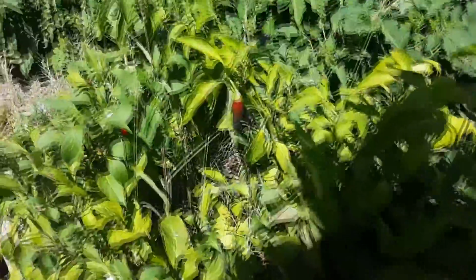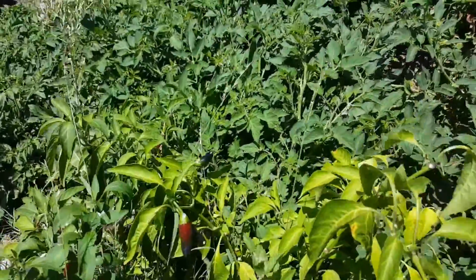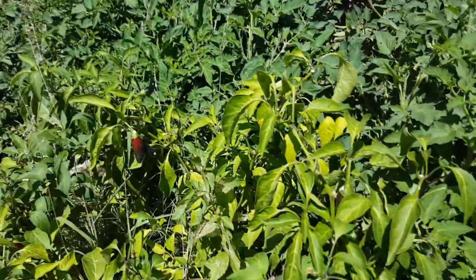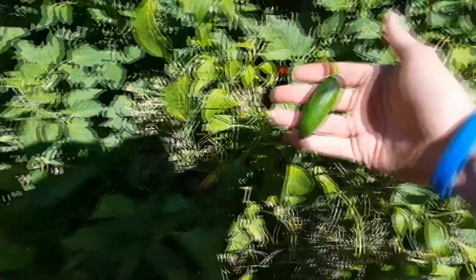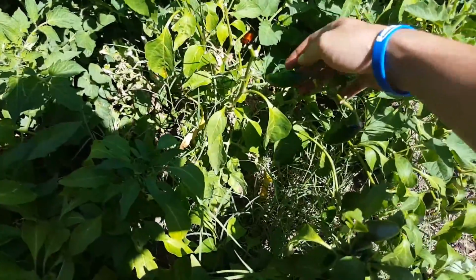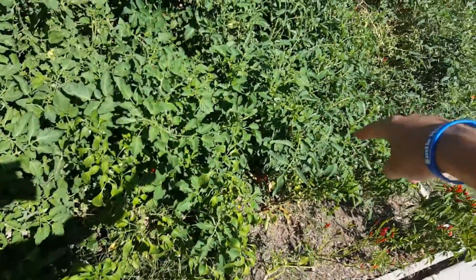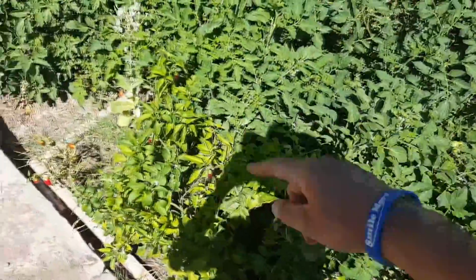As well as these tomatoes, or not tomatoes, jalapenos. Look at these guys. These guys give off a lot. They may not be the biggest, but they're still pretty good. These are jalafuegos. See, that's a jalafuego. It's another jalafuego. It's just a whole plant of it. And I trim these guys back every 2 weeks, just so I could see the rest of these chilies, because the tomatoes take them over.